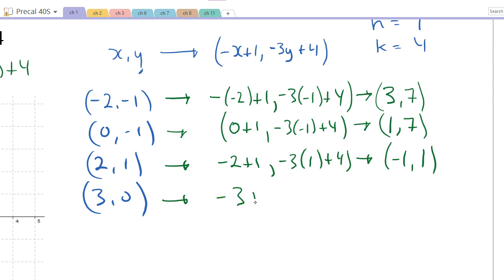My last one, -3 + 1, and now I have a y value of 0, so actually it's 4. It's pretty easy to do. So that gives me (-2, 4).